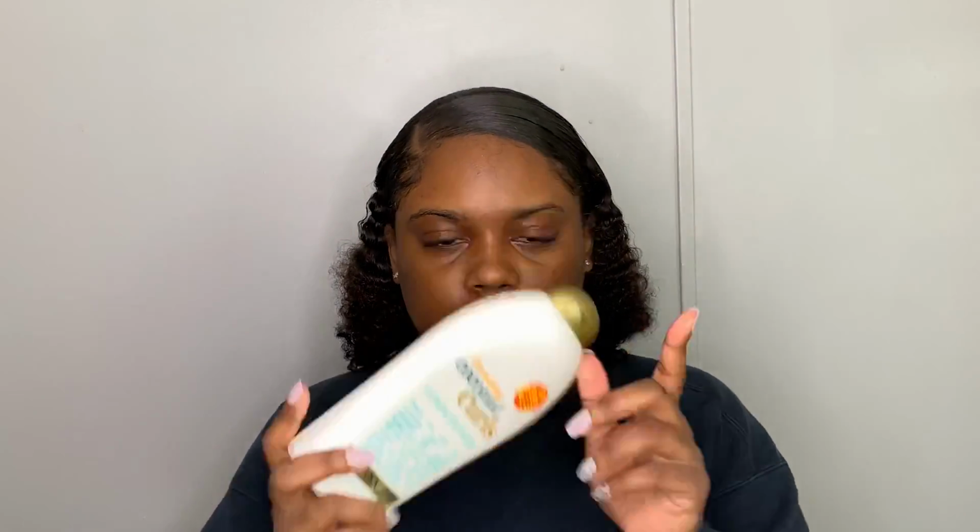So first we're just going to spray our hair with water because my hair is really dry, and we want to make sure our hair is as slick as possible. So I'm going to take this conditioner from Organics, I believe, and we're going to use this as a leave-in, and I'm just going to put that all over my hair. Make sure I get my ends as well because my ends are really dry.